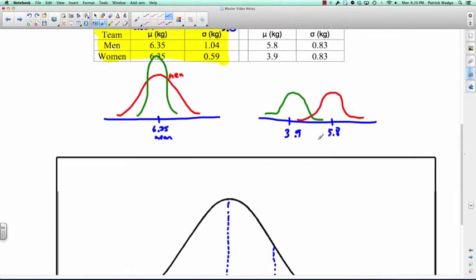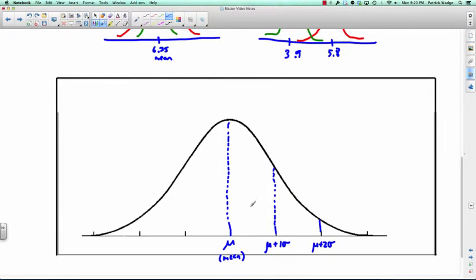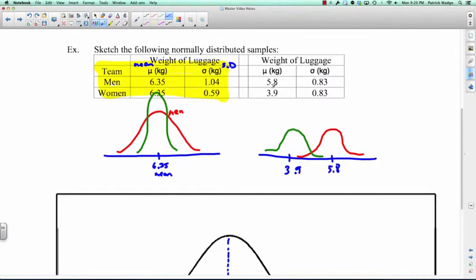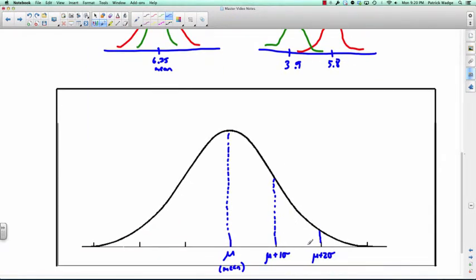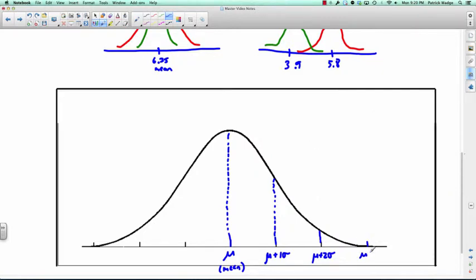So if we look back up here, for example, if the mean for men is 5.8, then those people would be right here at 5.8. These people right here would be at the mean plus 1 standard deviation, so they'd be at 5.8 plus another 0.83, which is 6.63. These people up here would be 5.8 plus 2 0.83s. I don't know exactly what that would be in my head, but that's what those people would be. Up here, you would be at the mean plus 3 standard deviations.